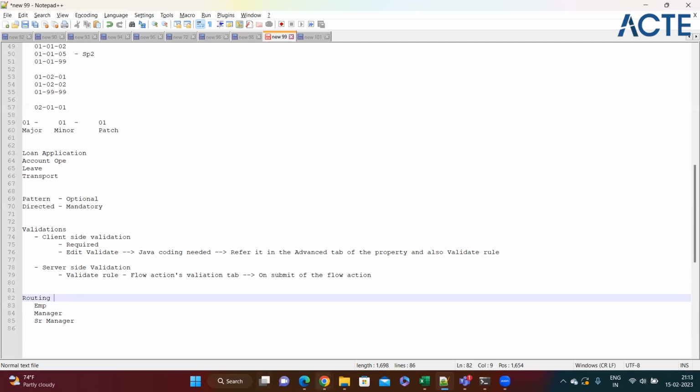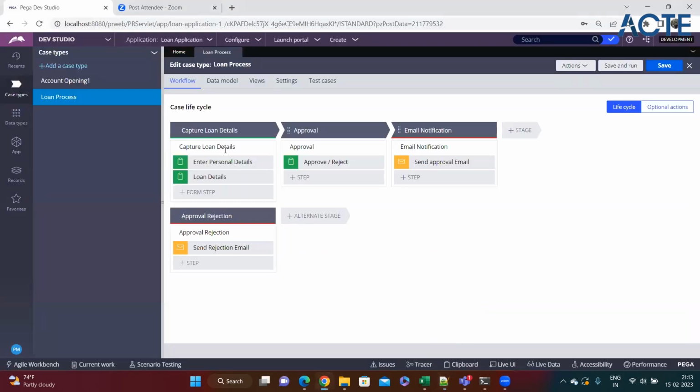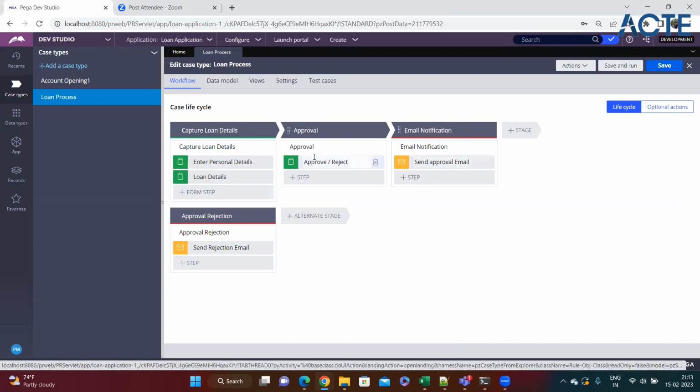Now in our case, we can see here we have three stages. Of course, the third stage is an automation step, so no one will work on it. But the second stage, this step here, should not be routed to me, right?